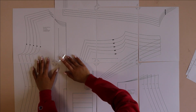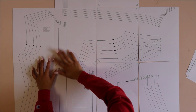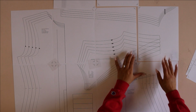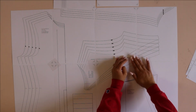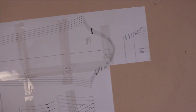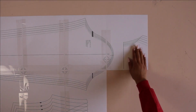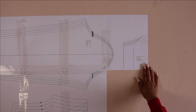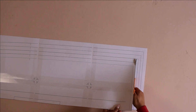Next, just line up all of your sheets of paper without overlapping. If you don't have borderless printing, I don't have borderless printing as you can see, that's okay. Just make sure that you print out at 100% scale. Then just tape everything together using the letter diamonds. Now if you look over here, you have this random floating pattern piece that doesn't connect to anything. You can disregard that. That is the closed back option. So if you print the open back, you'll get a little of the closed back and vice versa. I formatted it so that someone who wanted to print both options wouldn't have to waste like 8 sheets of paper.